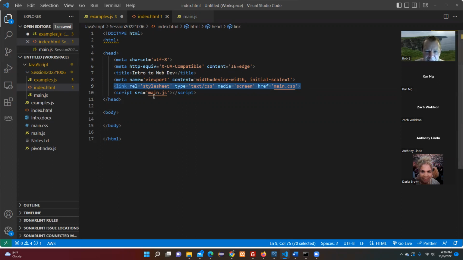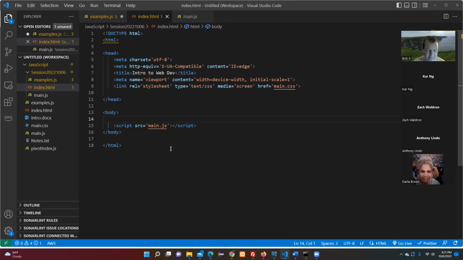Main.js, JS stands for JavaScript, and this is where you would put JavaScript files. Now, by default, it puts it in the header section, and that's okay, but sometimes it's better to put it in the body section. The reason is that all of these commands are read sequentially. If you put it up in the header section and you have something in the JavaScript that you wanted to happen immediately, it wouldn't happen because the entire page is not yet loaded. But if you put it at the bottom, then it will happen after all the body is created.